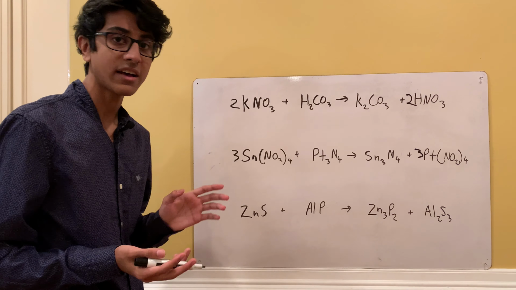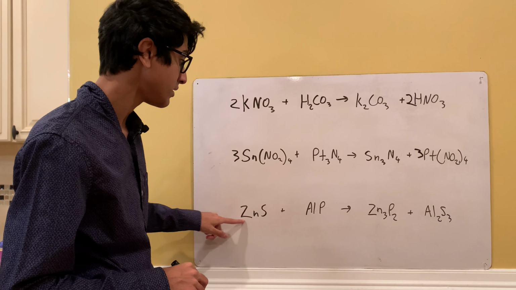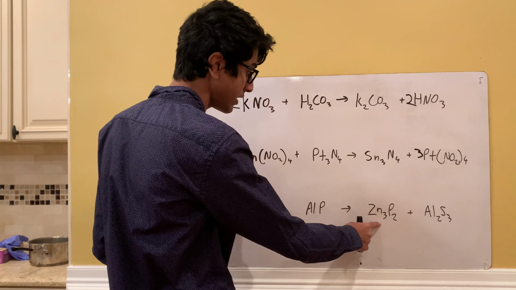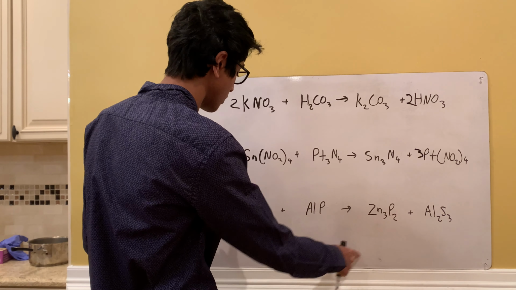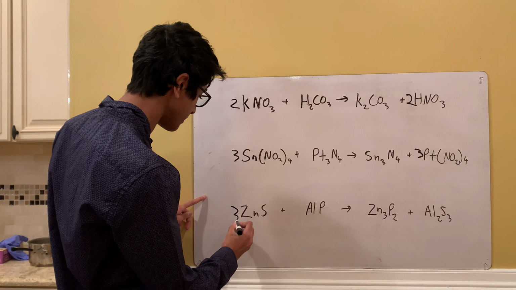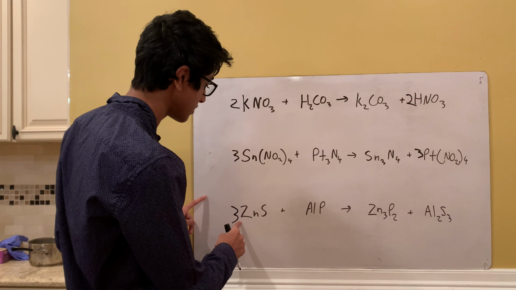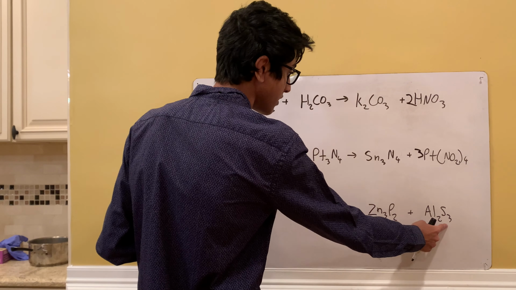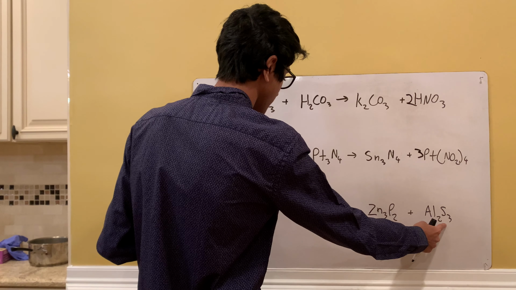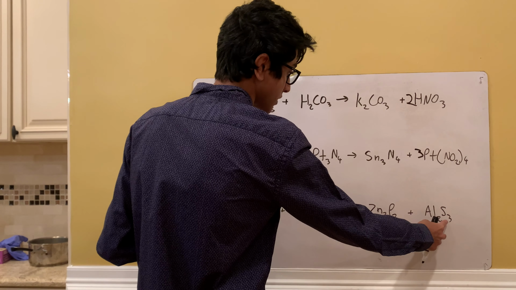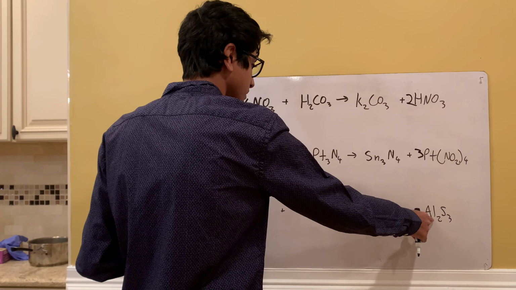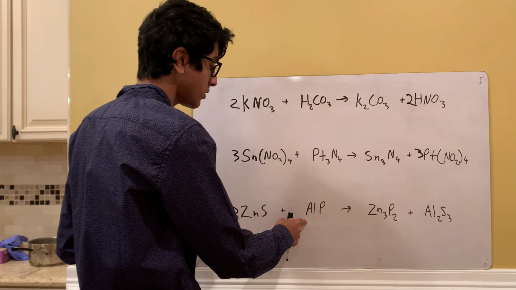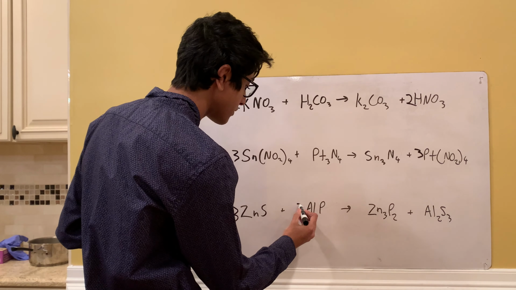And let's check the last one now. We got 1 ZN over here. How many ZNs we got on the other side? We got 3. So let me just go back here, multiply this by 3, and I'll see what's changed. We added 3 S's. Let's check the S's on this side. There's 3. Okay. And now let's check this other element, Al. We got 2 Als on this side. Let me check Als on this side. We got 1. Let's add a 2.